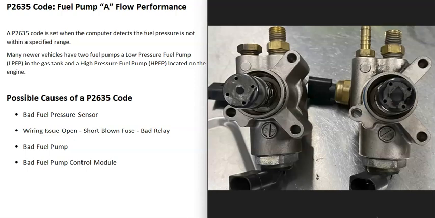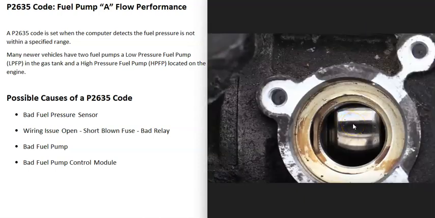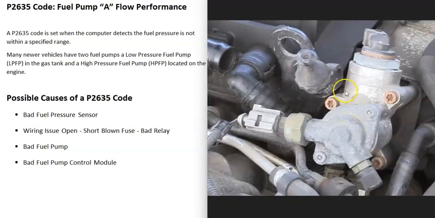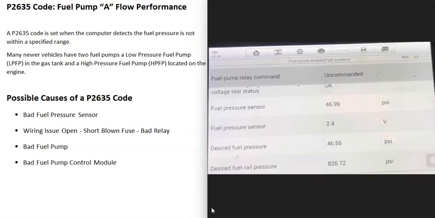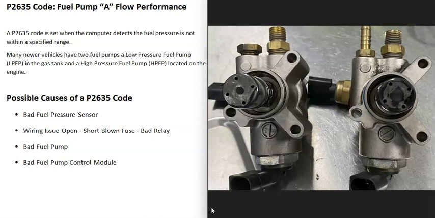The next possible cause is a bad fuel pump — either a low pressure fuel pump inside the gas tank or a high pressure fuel pump located up at the engine. High pressure fuel pumps are mounted directly to the engine, ride on a cam lobe, and often have a solenoid. When the high pressure fuel pump starts having a problem, the vehicle won't want to accelerate well because it supplies fuel at higher RPMs, while the low pressure fuel pump gets fuel pressure up to the engine. If you have an OBD2 scan tool, use live data to check fuel pressure readings — there's often a sensor right after the gas tank monitoring the low pressure pump and another at the fuel rail — to help troubleshoot which fuel pump is having the problem.